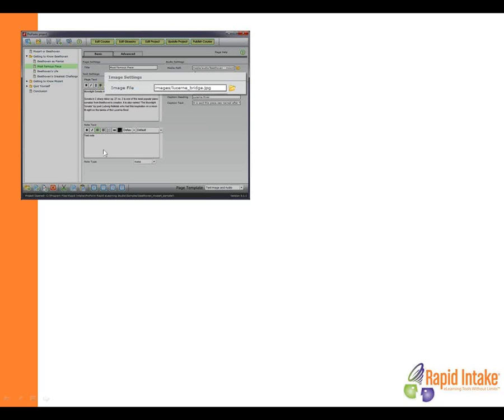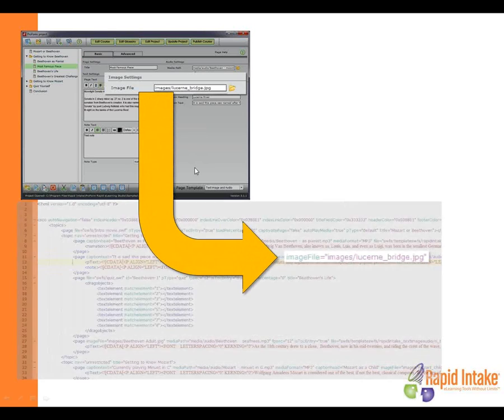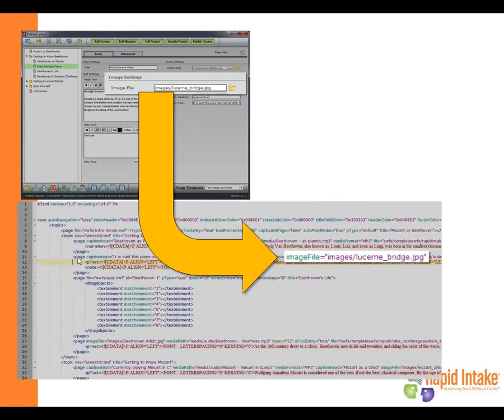And then this interface actually writes out to the XML file in what's called the page tag. You can see over here the page tag, and we'll go into this in more detail. But this is going to write this out to what's called an XML attribute with the same name, essentially. Now you get to decide what it's named when you build your own templates. So in this case, we called it image file. And you can see that the path here is stored in the XML right here.